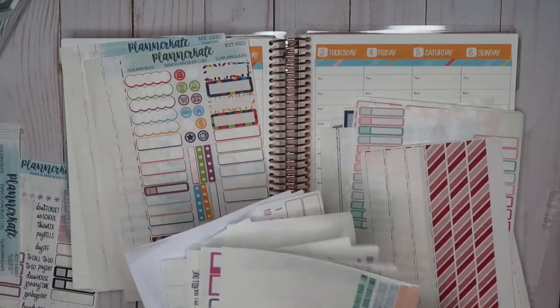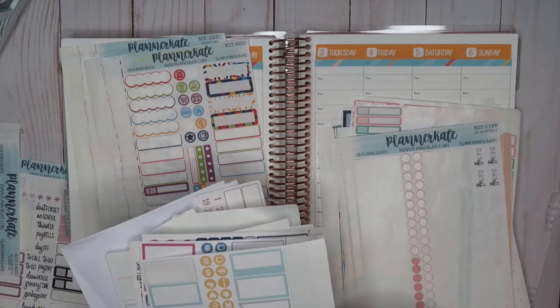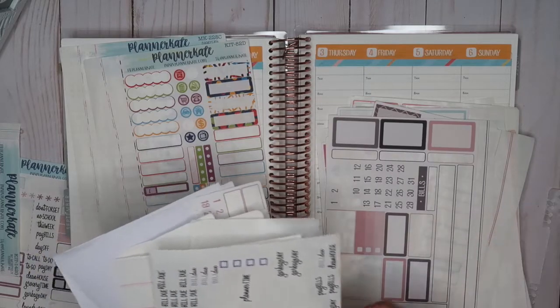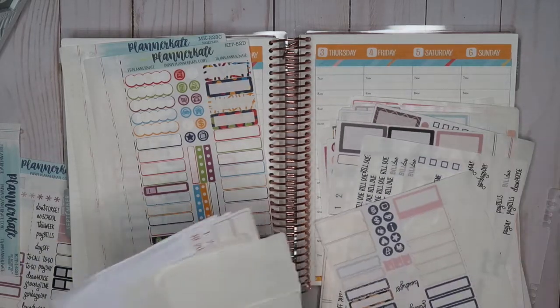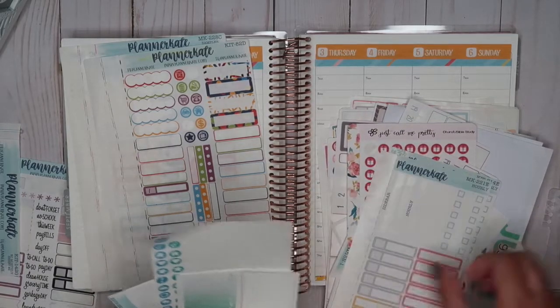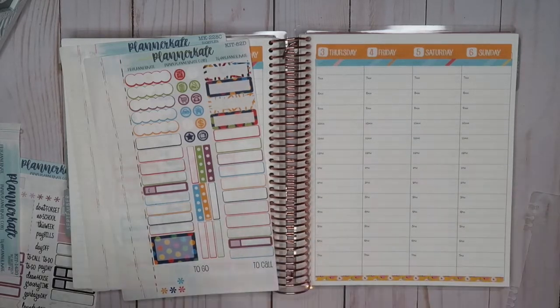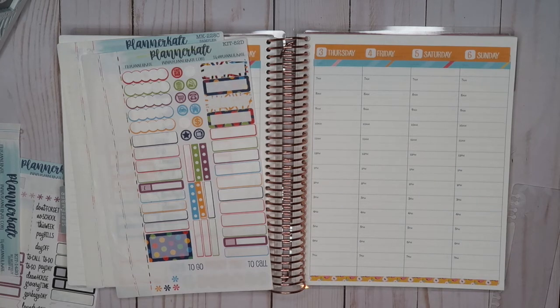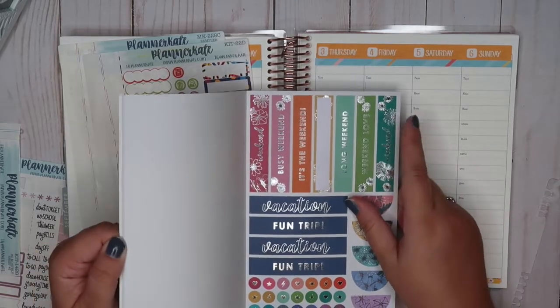What I'm looking for now is a weekend banner, but I know I won't have that because weekend banners are my favorite thing. Some people don't like weekend banners, but they're my favorite thing ever. I'm not sure what had them... oh, I know — it's the new books. These books have weekend banners — sweet!